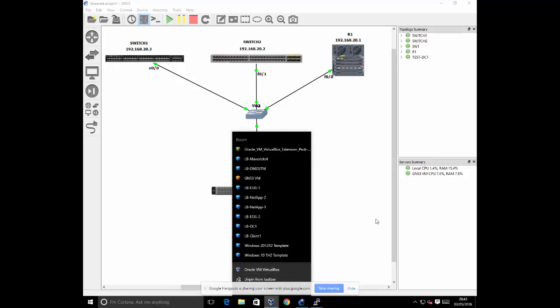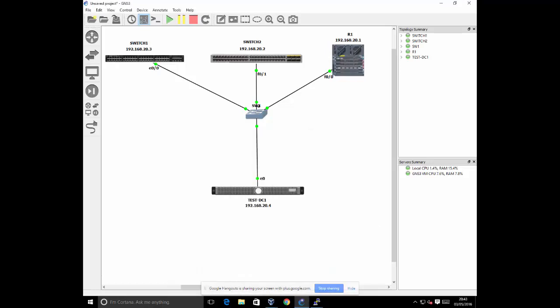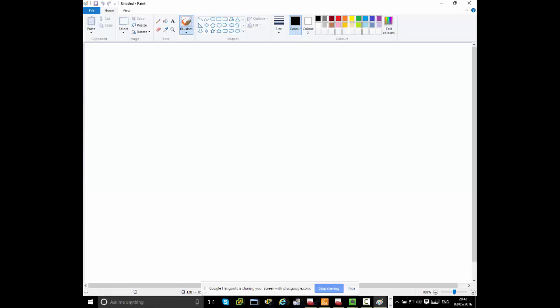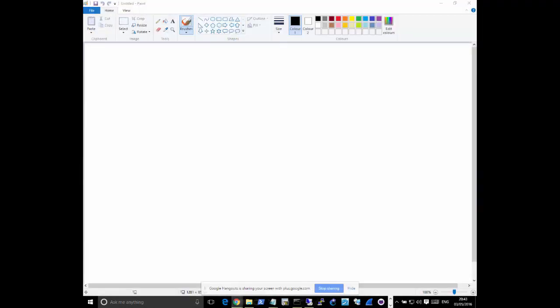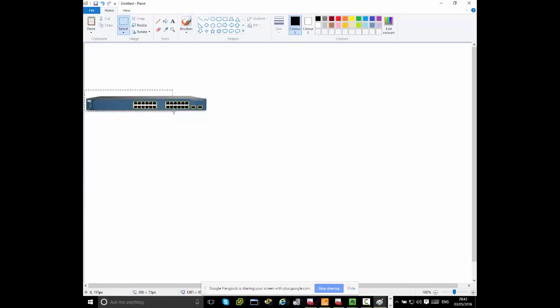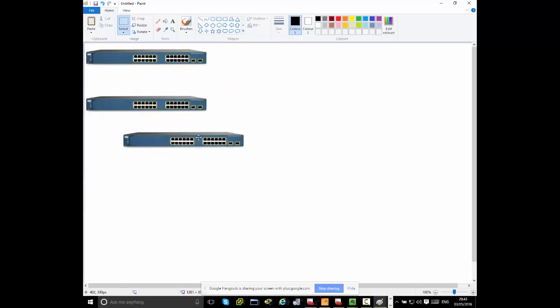Think about a situation where, let's bring up Paint and let's just look for Cisco switch. Let's look for a good image of a Cisco switch. Images, because I like using images for, yeah, here we go. That's a good one. Copy image. There we go. Nice image for us. And then we'll copy this one. Yeah, here we go. A nice one.